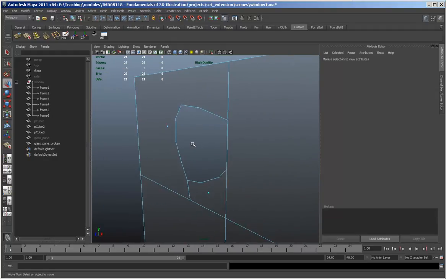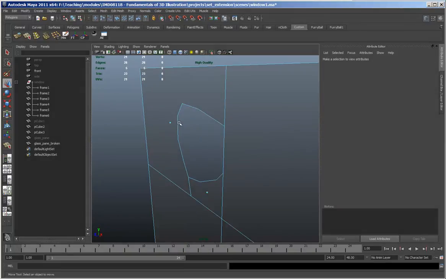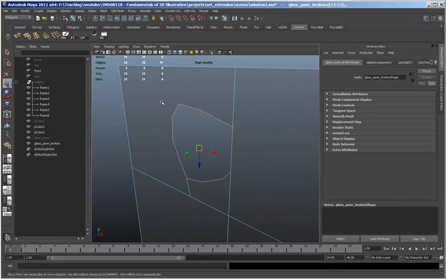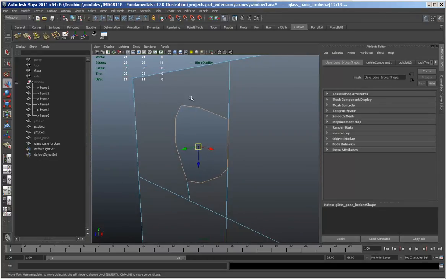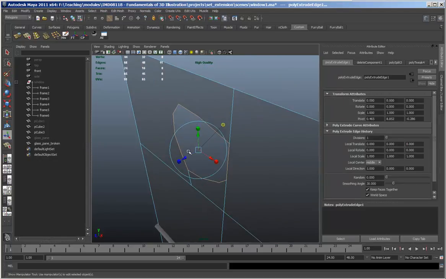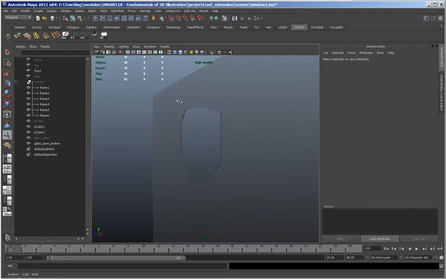If we're doing a close-up, see, glass is not infinitely thin, nothing is, right? So we want thickness for everything. So if we're really close, we can see it. Therefore we would need to select our edges. Let's say we're doing a shot from here and we need to do an extrude. I'm gonna go to the global axis, and then maybe the glass is that thick. Okay, and we have created our glass with a hole in it.